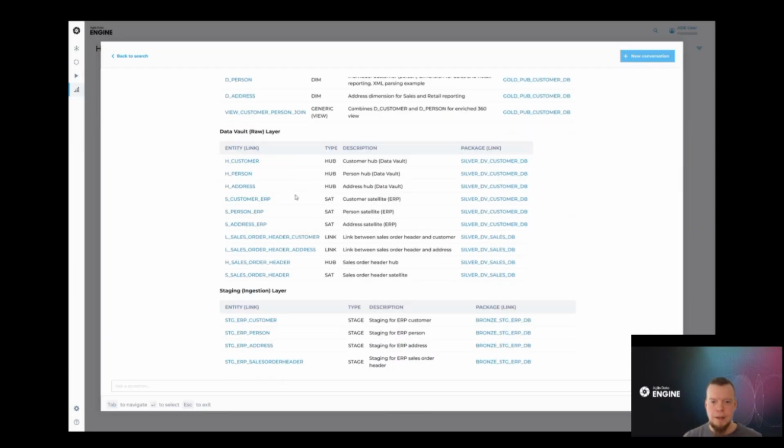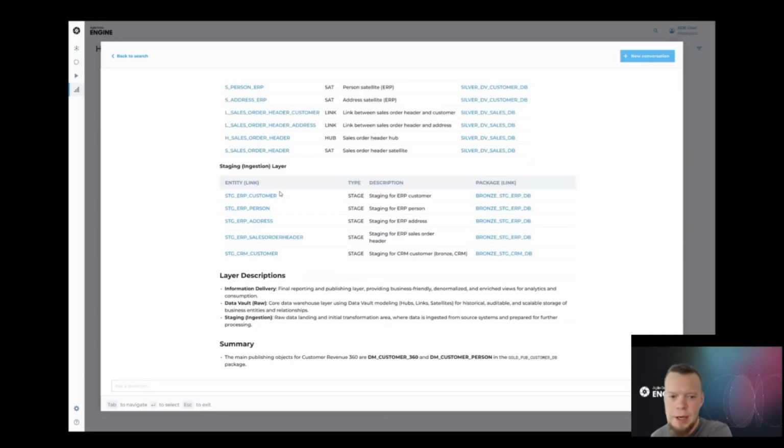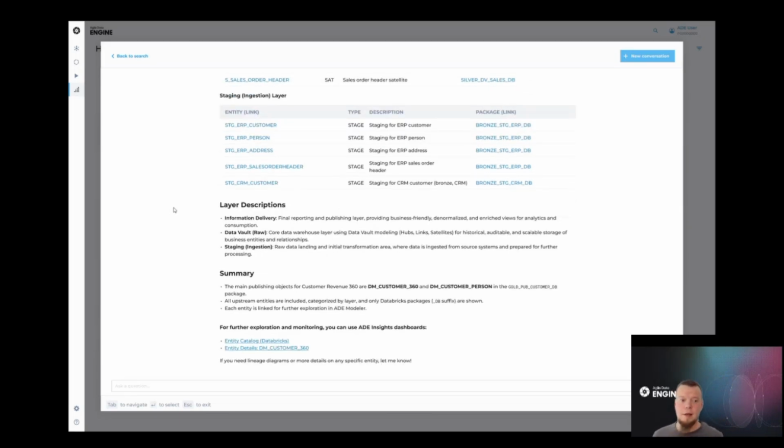Then there is the data vault layer, of course, behind it, and in the staging side, I see the ERP and CRM sources feeding the downstream entities. In the end, there are the layer descriptions on a higher level, and then of course we have the links to the relevant ADE Insights dashboards that could offer additional interesting information as well.